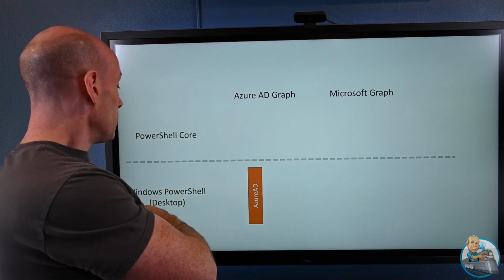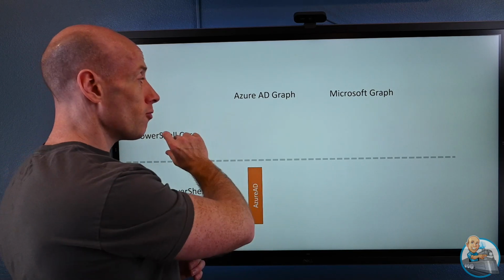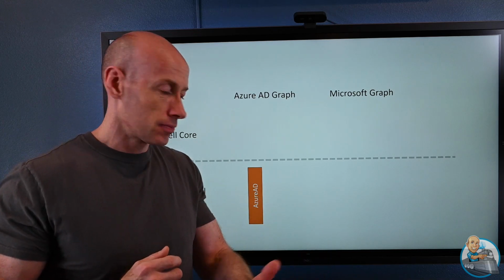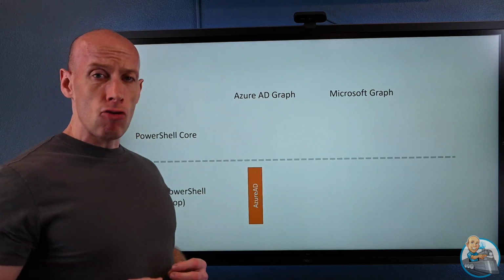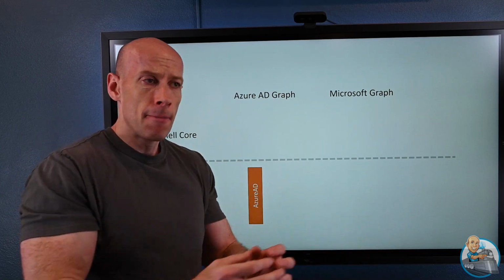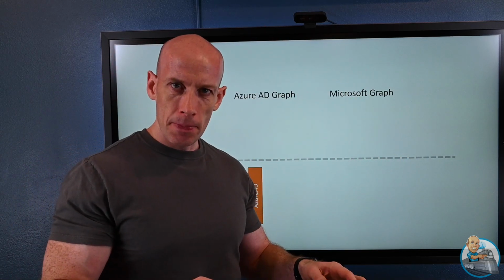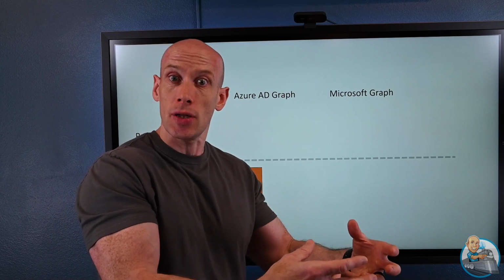I can do it on PowerShell 5 that comes with Windows, great, but I cannot run it cross-platform. I cannot run it in the Cloud Shell that's part of Azure. So very full-featured, but it uses the Azure AD Graph. When I do a Connect-AzureAD, it brings up a browser window and I type in my credential. That's the authentication experience, and I'm authenticating for that session.